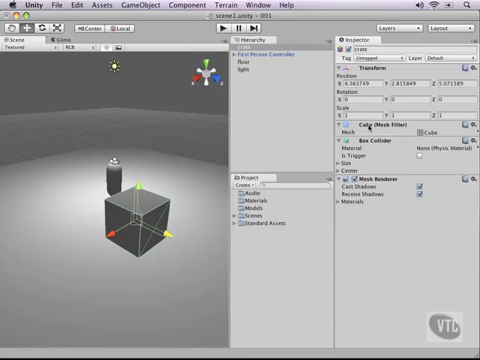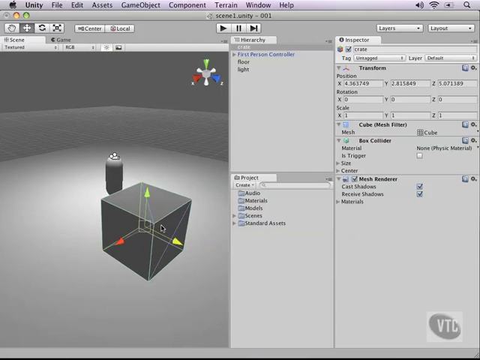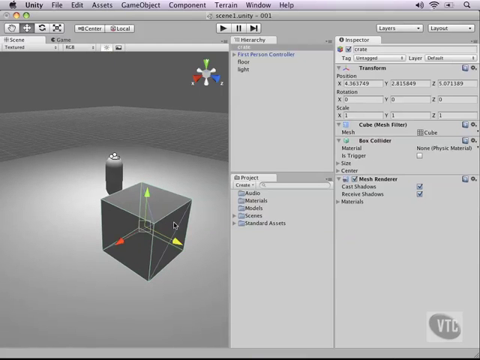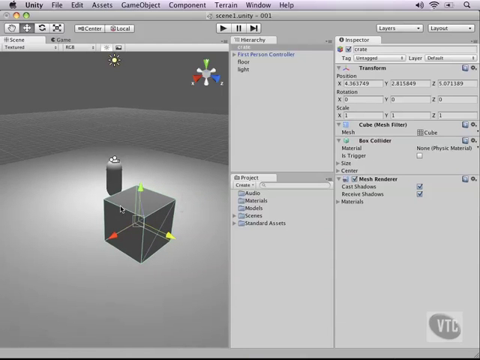First off, we have a cube mesh filter. Alright, this is fine, we don't need to touch it. Next we have a box collider, and a box collider is green. You can see that this is the same in the 3D view. The green cube is actually a second cube on top of the blue cube. And the green cube, basically the only thing it does is it creates collision in the world so that we know when our cube is colliding with something.